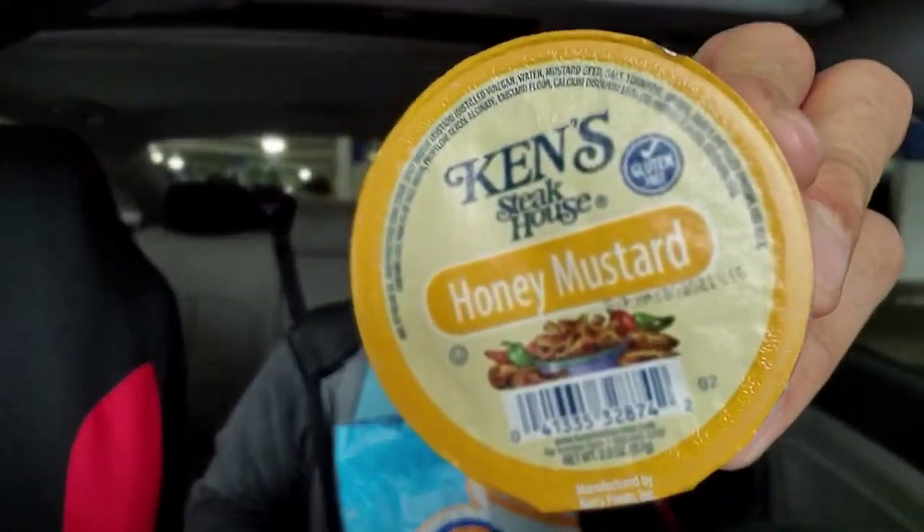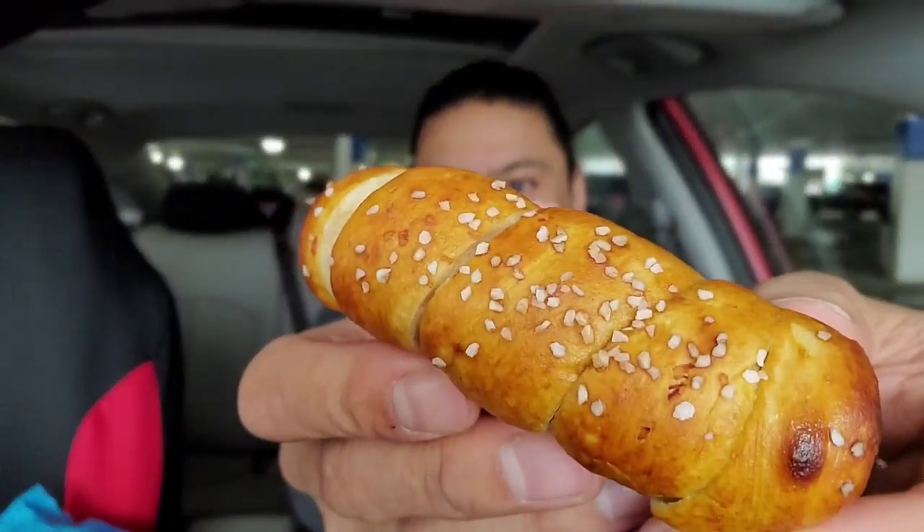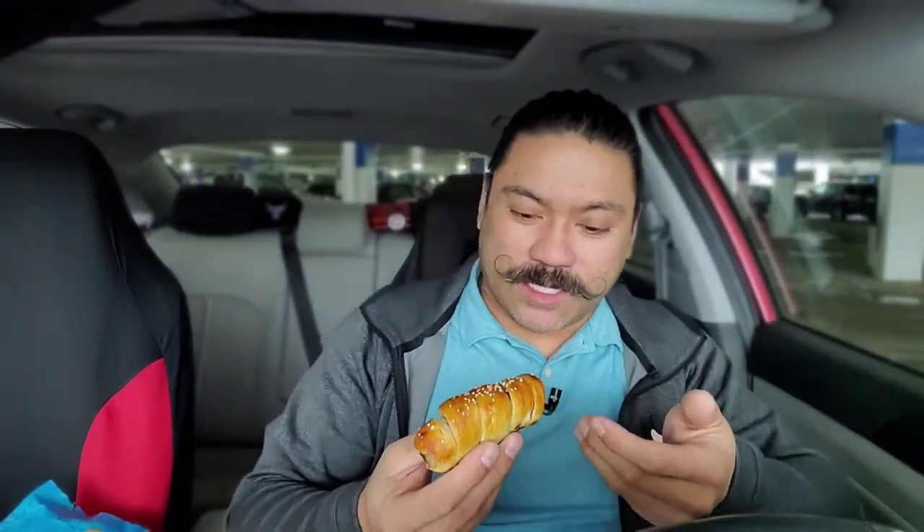I did also get some sauces — the hot salsa cheese sauce and the Ken's honey mustard. So let's see. I pulled them out of a cup to make it a little bit easier. It looks kind of like one of the crescent rolls, wrapped around almost like how they make their pretzel dogs. There's salt on top, and I can see the cheese coming out. This one here looks like the turkey one.